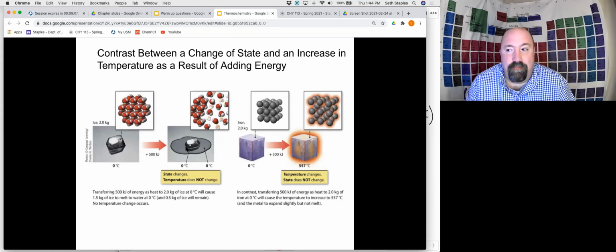And so the big thing that's important to note here, what's key with these phase changes, and we're going to use this a lot probably in the next lecture. We're getting a little bit long now.